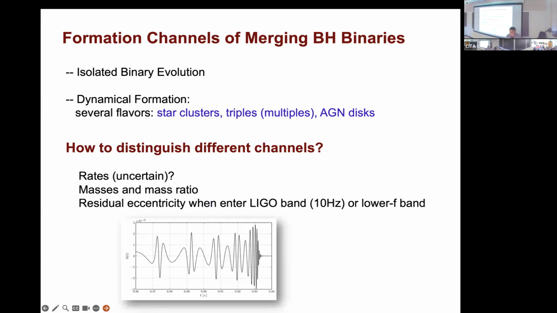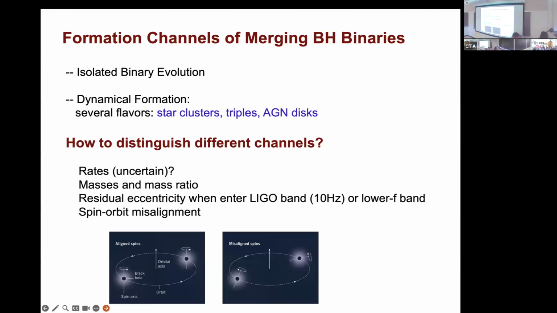Residual eccentricity is very important because, of course, as you know, when you have an eccentric binary, the gravitational radiation makes the orbit decay. The eccentricity also goes down, right? Gravitational radiation also circularizes the orbit. But if you have something that you formed very, very eccentric, close to merger, then of course, when you enter the LIGO band, they can still have some residual eccentricity. That would be very important, right?